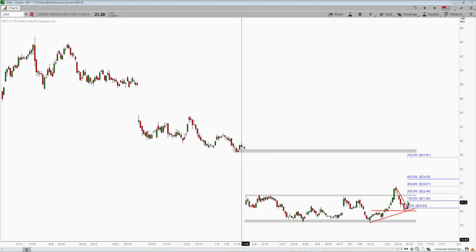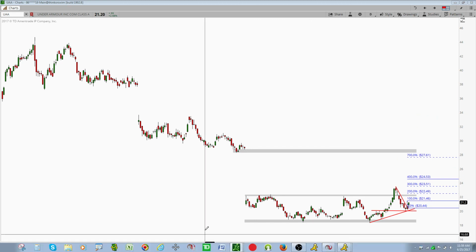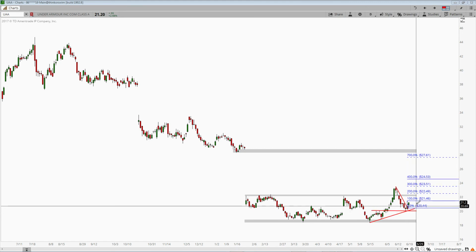So essentially what I'm looking at right now is that once again it got an inside day, inside bar setup working here. So you might want to take a look at the possibility of saying, if this indeed is a support for this retracement, and looking for this thing to break out, this time break out of this band and move above this and possibly work its way up to fill this gap, then you can see that there is the potential of 6R of risk and reward again. So that's basically the setup, price levels to keep an eye on for Under Armour.